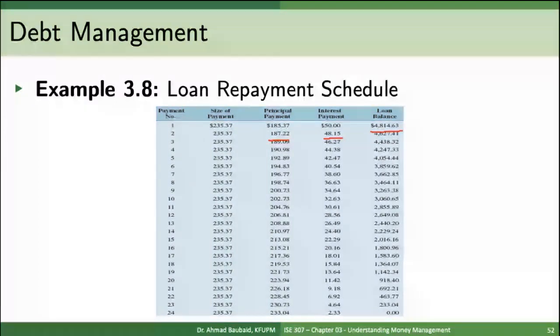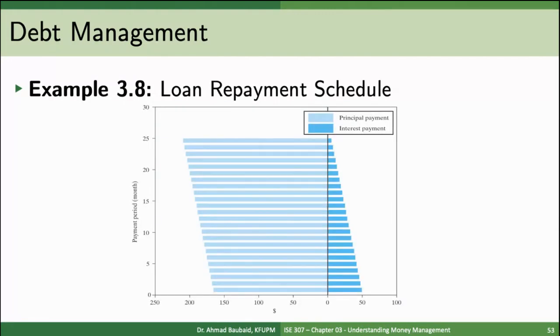And you see here the percentage of your payment that goes towards interest is decreasing with time, and more of your payment is going towards the principal as you pay more and more installments for the loan, right? So this is a nice picture that demonstrates that. Time is going this way. So this is the first payment here, the bottom bar. And you see here $50, like we computed, is going towards interest. The remainder is going towards your principal.